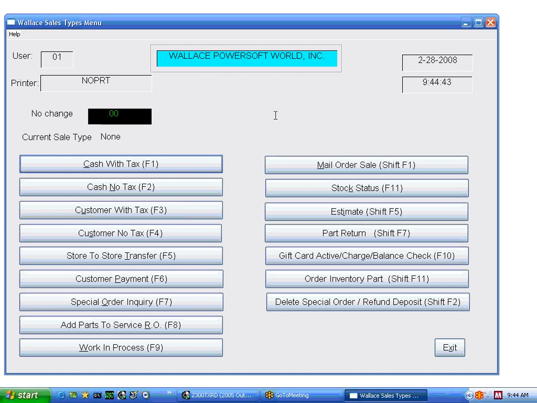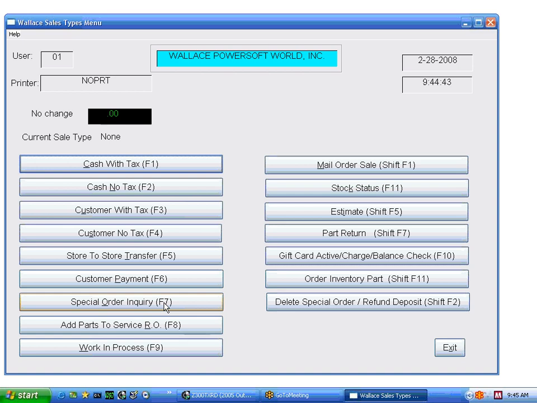When you special order parts for customers, they tend to want to know, call you up and say, what's going on with my order? Where is it? What's happening? What's going on? Well, there's a button here that basically says Special Order Inquiry. Well, that's exactly what that's for. What's nice about using the computer system for doing this is it is going to save you hours and hours of time, and is going to make it less confusing for your employees.